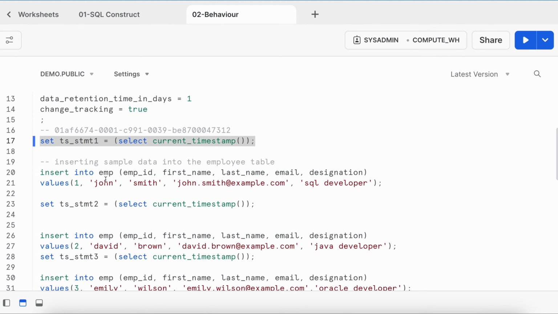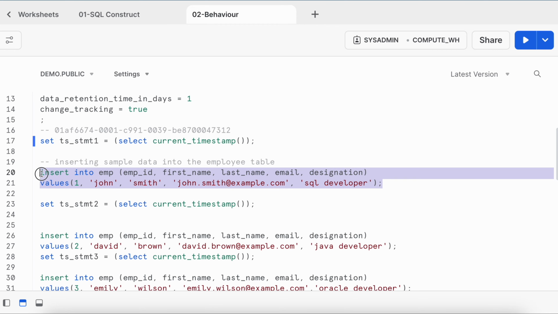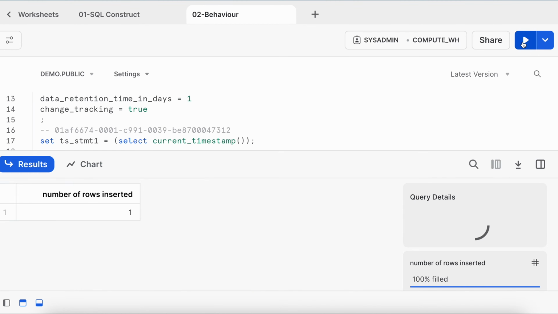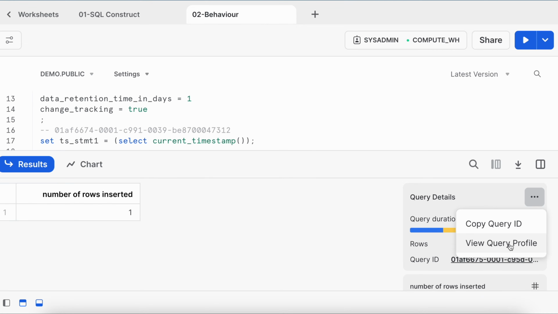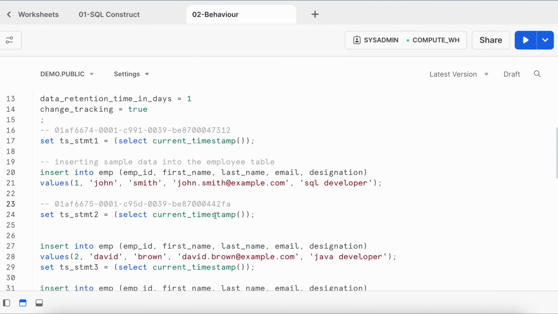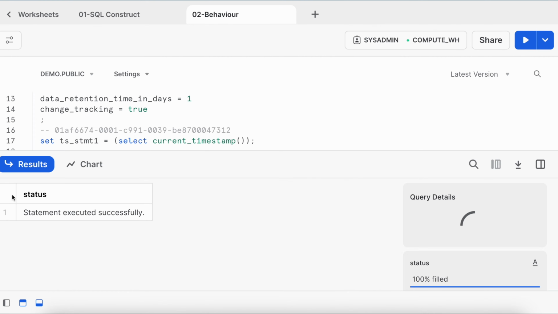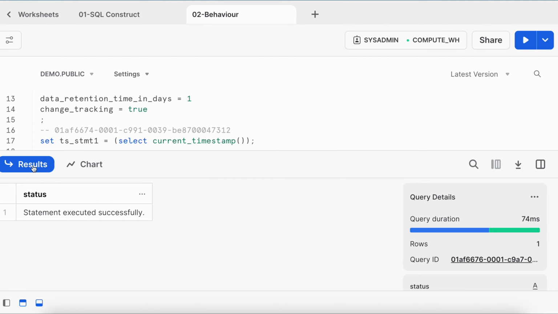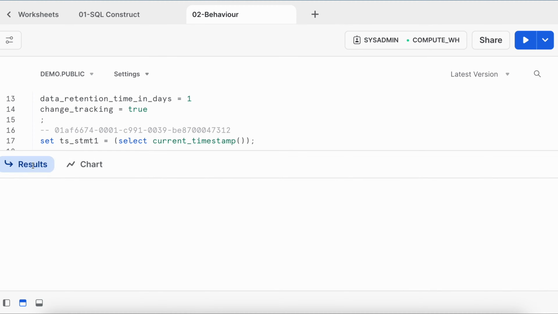Now I am going to insert my first record called John in this table. And again, I'm going to copy my query ID. Since this is my second statement, I want to make sure that I capture timestamp statement 2. So the statement executed and the second statement timestamp is captured.